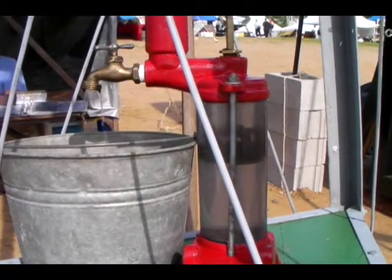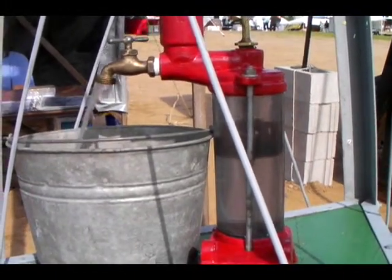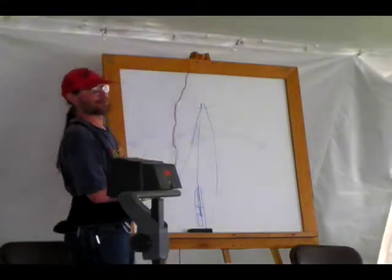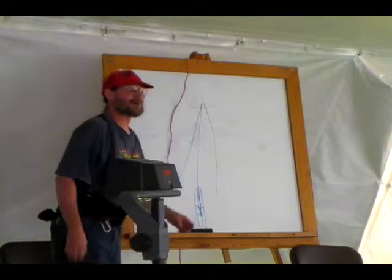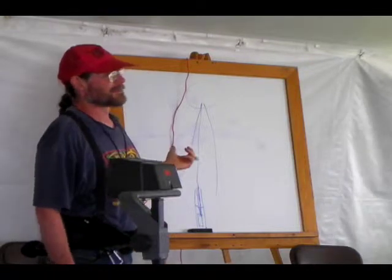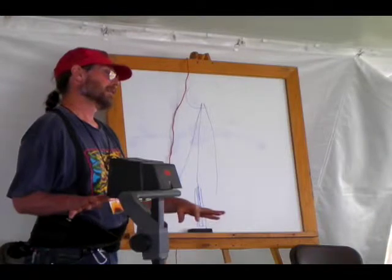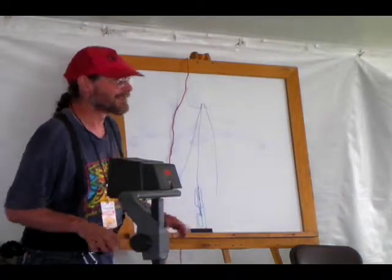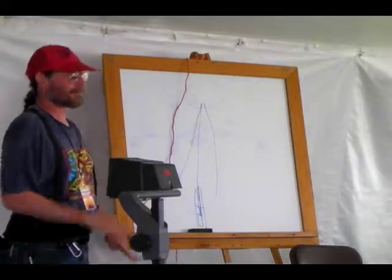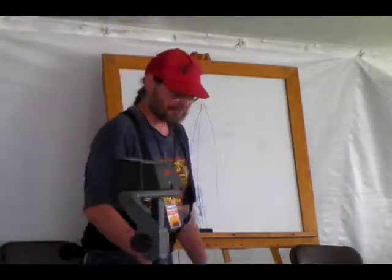The cylinder and rod have to be connected to the working mechanism at the top of the windmill. There's typically a wooden rod that goes up and down in the middle of the tower. The disadvantage of a wooden rod is it breaks if the well freezes — but the advantage is also that it breaks if the well freezes, because it's a bigger pain when the teeth shear off the windmill gears. It acts like a shear pin — it's a safety mechanism.